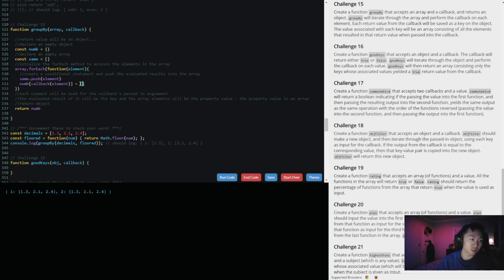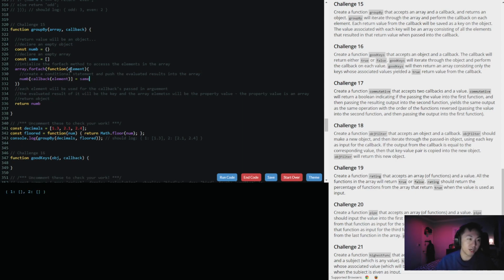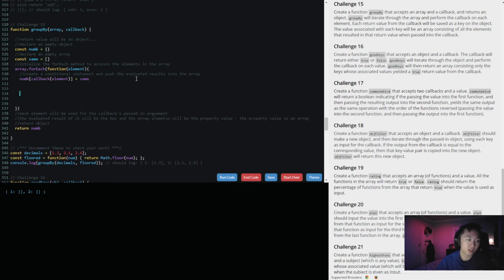So I wonder, actually, what would happen if I made same that, and if I do this, if callback equal to... do I need to do a for in loop for like key and num, right?